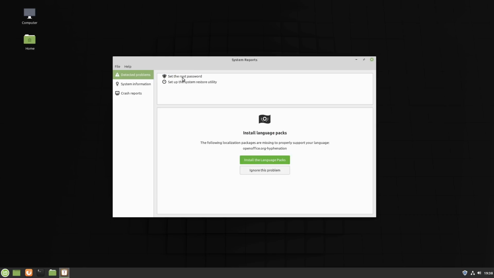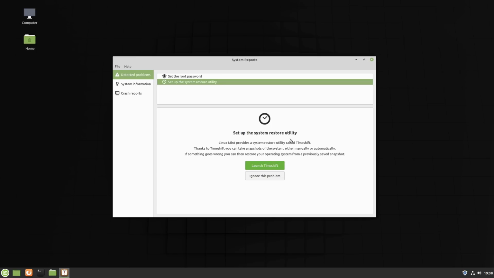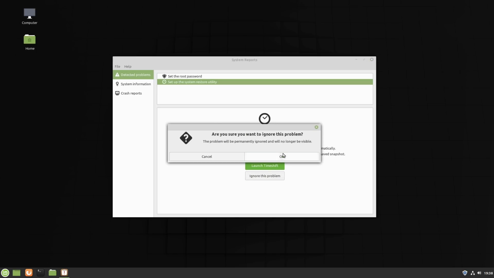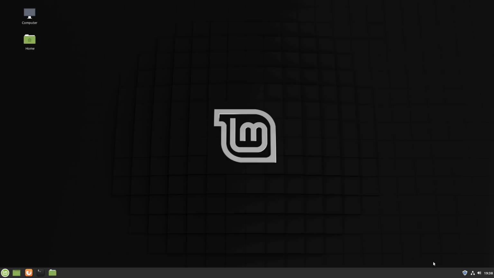All right, we can set a root password, so that if you need to access a root account separate from your main administrator, you can do that. And then you can launch your system restore points here as well. So let's go ahead and push ignore on all of those, and then that will not bother me again unless it sees something else down the road.